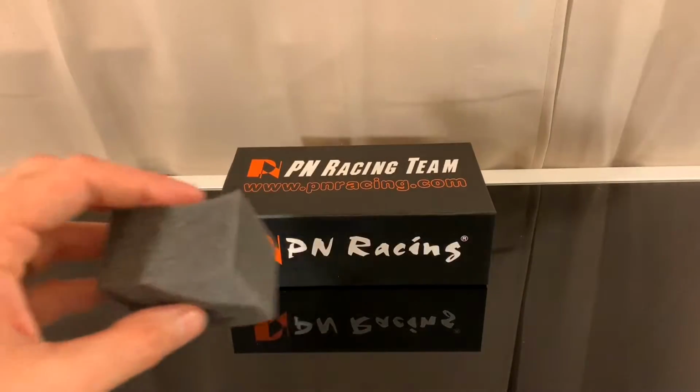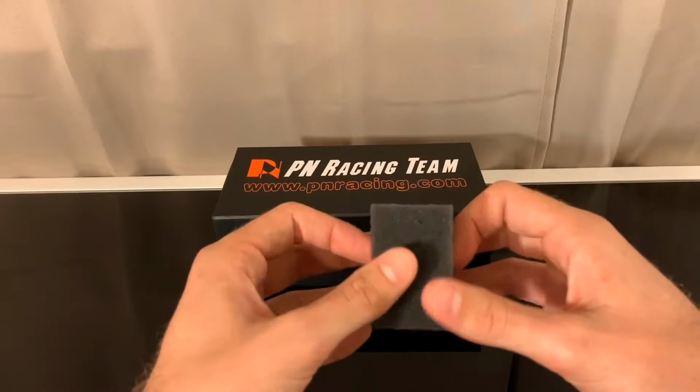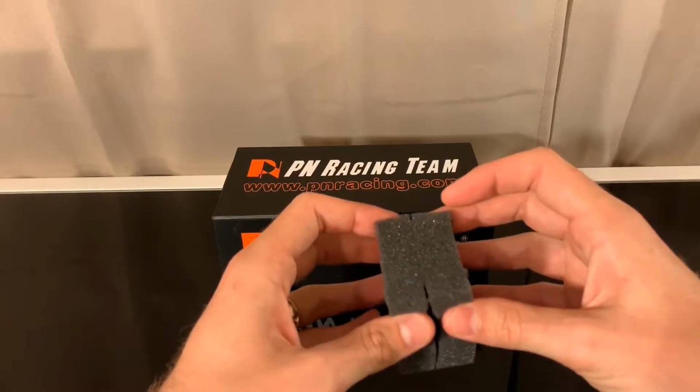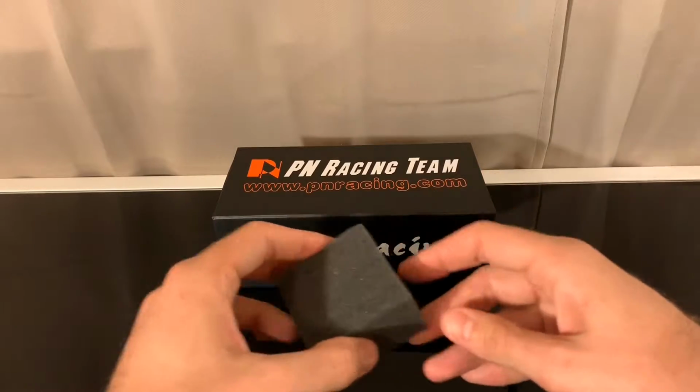Since I'm traveling internationally, I'm going to keep it as a carry-on, but I still want to make sure that my car is as protected as possible. So I've decided to reinforce my PN racing case with a little bit of pluck and pull foam. This was from a Plano case, I believe is how you pronounce it. Any brand of pick and pull foam will work.